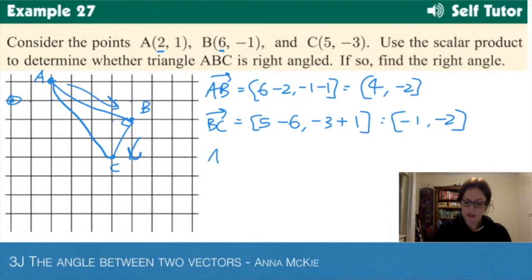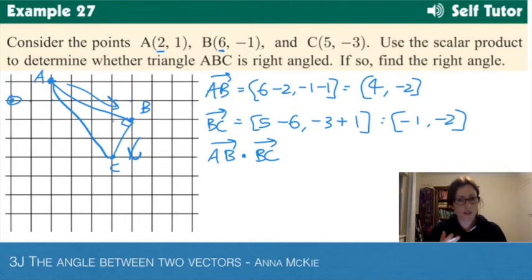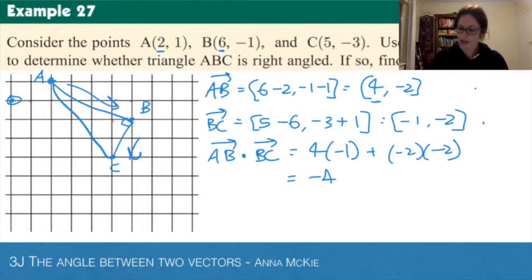So now we want to use the scalar product. I've been calling it dot product as well. Put those two next to each other, and to be right angled, what answer should we expect? That they are perpendicular, so we would expect an answer of 0. Let's see if we get that. So of these two vectors here, we multiply the components and add them. Working that out, we have -4, add 4, and yes, that's equal to 0.